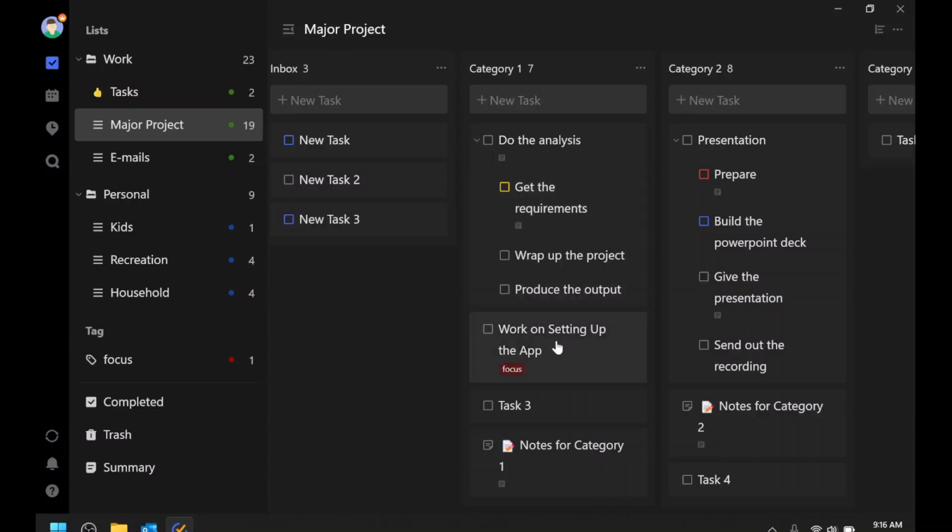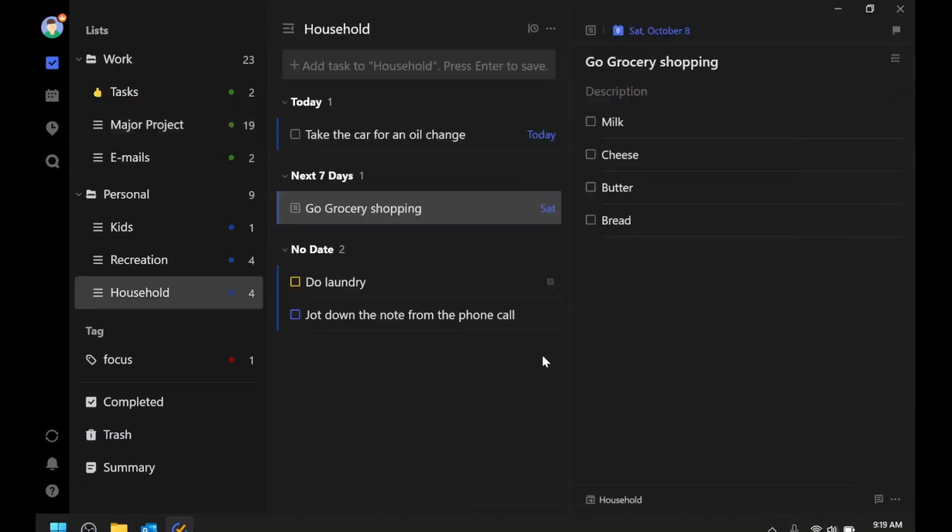And that usually is something that takes a little more time. It requires a little more thinking. It's not something I can just stop and start. It's something that I really want to focus on and make sure that I get done. And so that gives me about three tasks to focus on each day: my top priority, my medium priority, and my focus task. So I also use dates, but very sparingly.